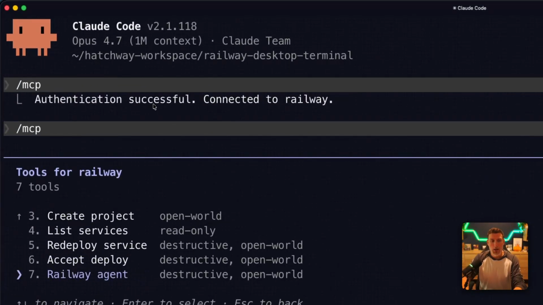Now, most of our calls are going to run through the Railway agent. We've made this consistent with the same agent that lives inside of the Canvas view. So whether you're accessing it on MCP, the CLI that we just exposed it to also, or in the Canvas, you're all talking to the same agent that knows all about Railway and the best ways to use it. We want to make that consistent and accessible from anywhere.